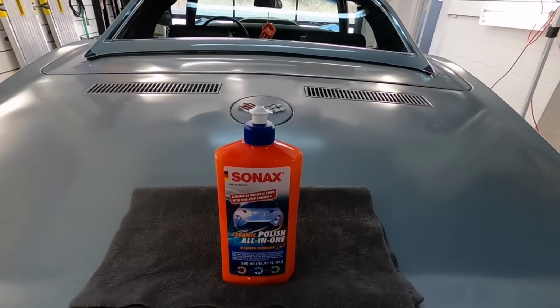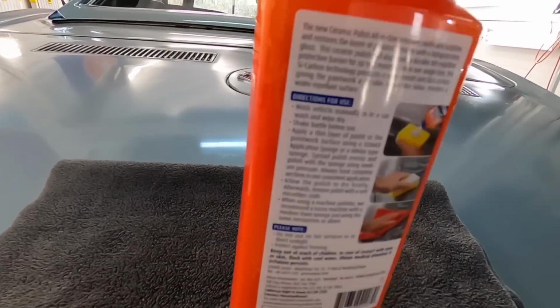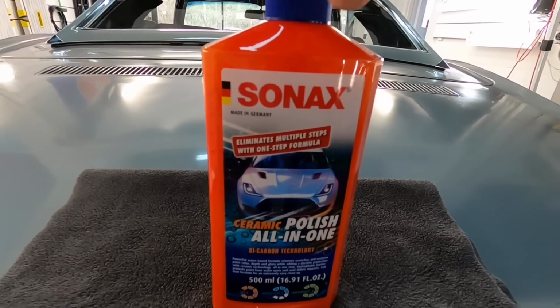This is Sonax ceramic polish all-in-one. 500 milliliters for just over $20. What is it? It is a product that can correct and protect. It can be done by hand or machine.